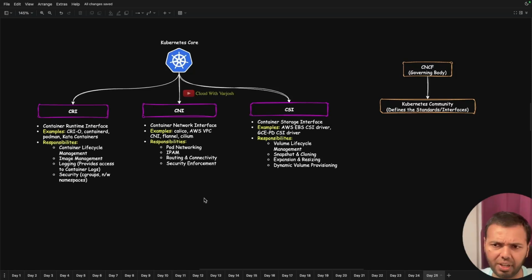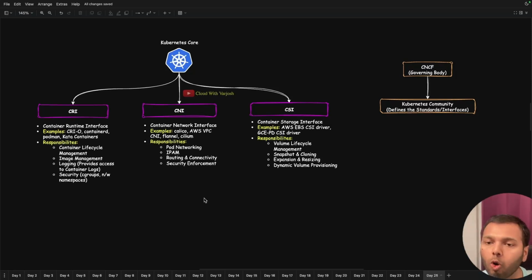Hence, it is recommended that you use the cloud native CNI plugin whenever you are on a cloud provider. It also helps when you are troubleshooting or when you are stuck somewhere, because then you can use the native cloud provider's support to solve your problems. Hence, the recommendation is that you should go with the CNI plugin provided by the cloud provider itself. But why would you want to use something else?